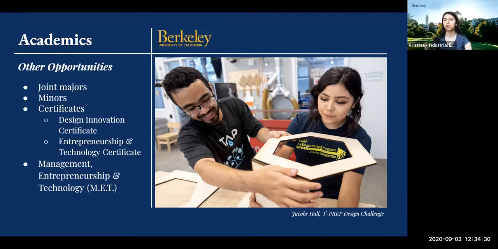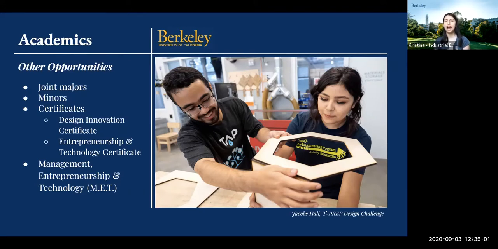And also just learn more about, if you're interested in design but your engineering major doesn't really cover that, you're able to do a certificate without overwhelming your course load and have that in your back pocket. And then lastly, we have the Management, Entrepreneurship, and Technology program. This program you apply to when you are a high school senior, so that's most of you today. If you are interested in basically double majoring or doing a dual program between engineering and business, it is a great opportunity.